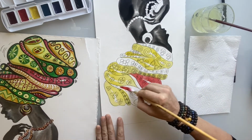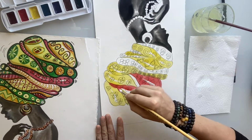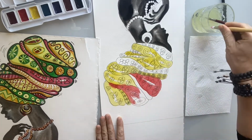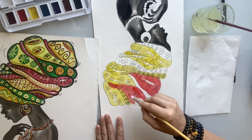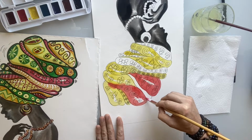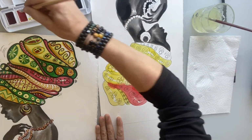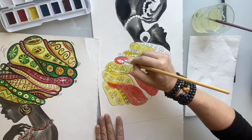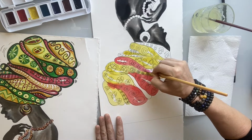Yeah, we can add right here. And it's okay if it's gonna bleed in this color. You see, it's bleeding into the yellow color. That's totally okay. Sometimes I do it on purpose. It looks really, really good. But if you don't want that bleeding, then don't touch the wet area, and it's not gonna bleed. Okay. So. Okay, like this.